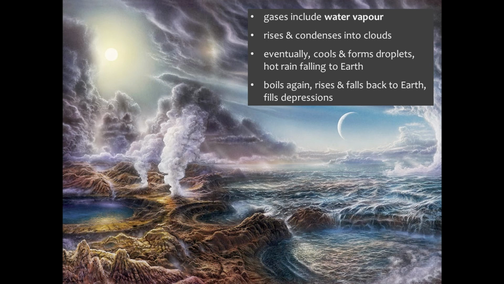The Earth, though, at this point is still very hot. The surface is still warm. We have started to form a solid crust, but there's still a lot of heat. It takes a high temperature to melt rocks. So this rain would fall back to the Earth, collect in depressions where it would heat up, boil again, rise, cool, condense, and then fall back to the Earth again. This cycle would repeat itself over and over again. It's a long process. It doesn't happen overnight. But over millions of years, the first oceans of the planet were created.